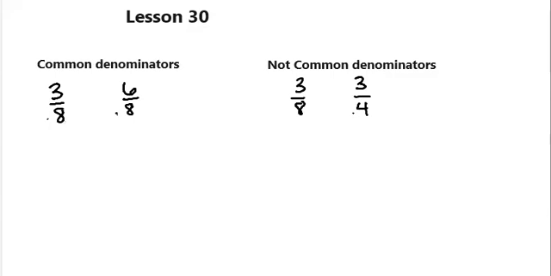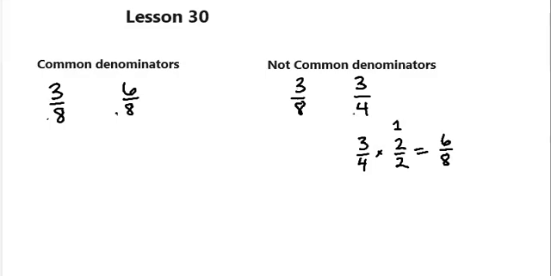If two fractions do not have common denominators, then one or both fractions could be renamed so that both fractions do have common denominators. Remember that we can rename a fraction by multiplying it by a fraction equal to 1. So if I took 3/4 and I multiplied it by 2 over 2, remember that 2 over 2 is just 1. So I'm keeping the fraction the same. It'll come out equal to 3/4, but by multiplying by 2 over 2, I can make it 6 over 8. It's equal to 3/4. It's going to be the same amount, but it's a different named fraction.